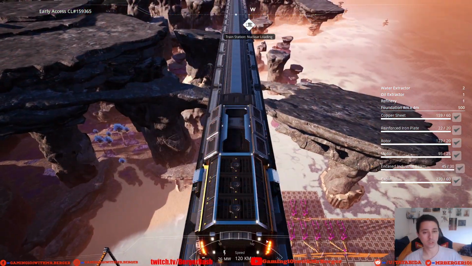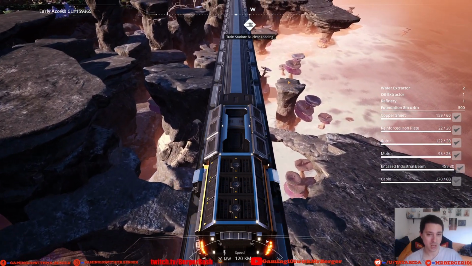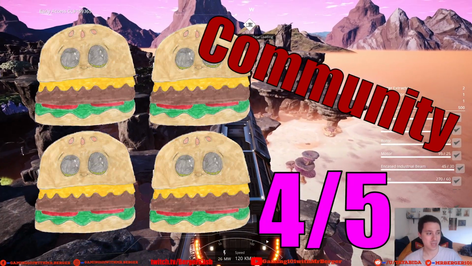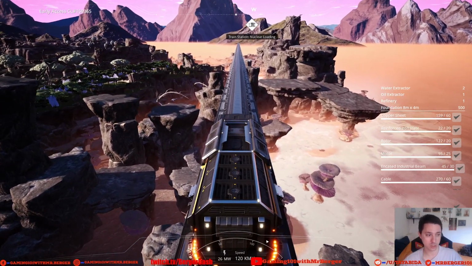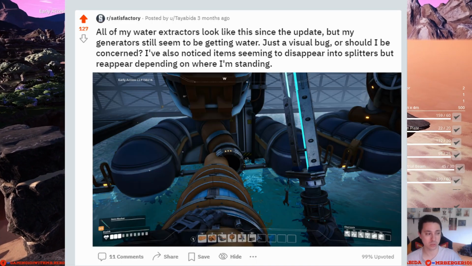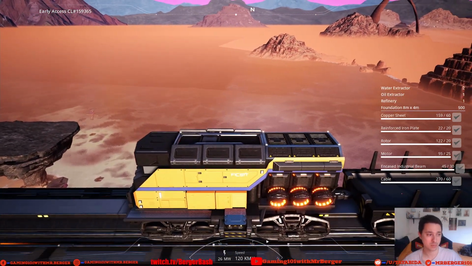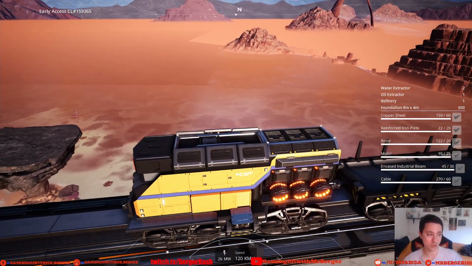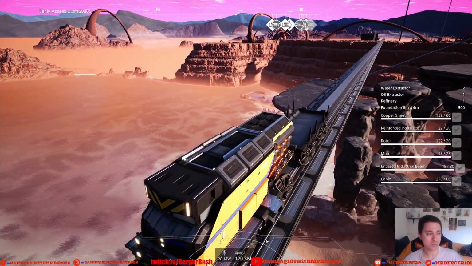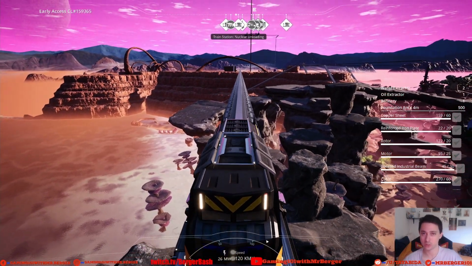Moving along, and similar to that topic, is Satisfactory's community. I give Satisfactory's community another solid 4 burgers out of 5. Now, I haven't had too much interaction with the community, but the little bit that I have had has been good. I've posted on Reddit a few times, and people have pretty much always been positive and helpful. When I've spoken with other people about this game, it's almost always highly revered, and rarely, if ever, spoken about negatively. So I can pretty confidently give Satisfactory's community a solid 4 burgers out of 5.